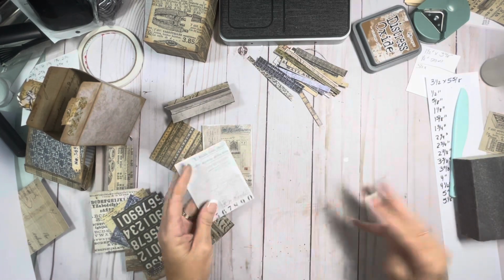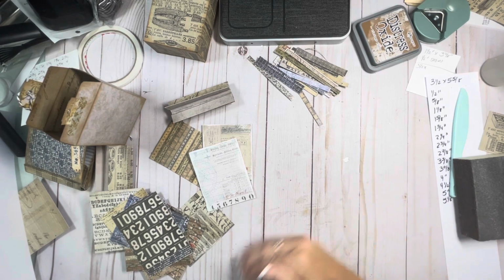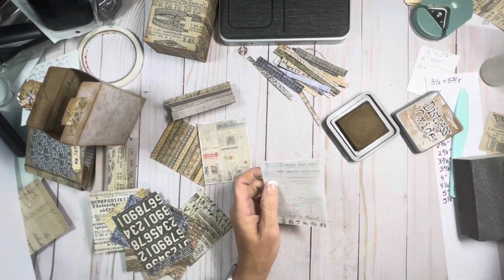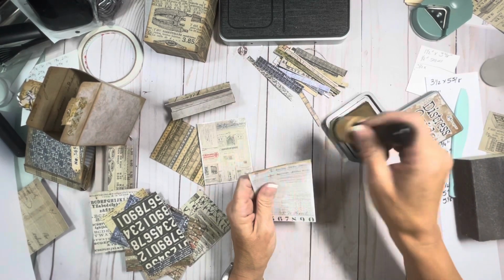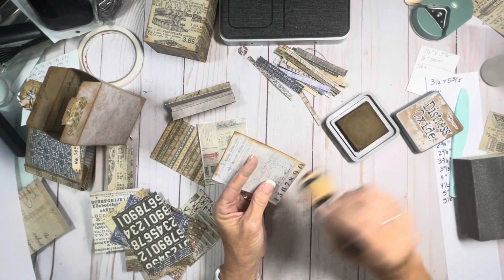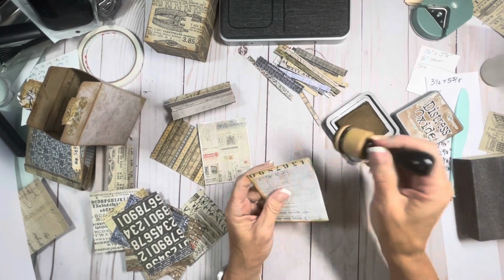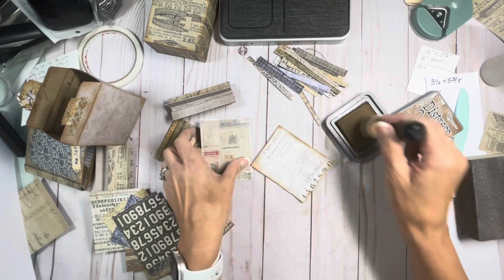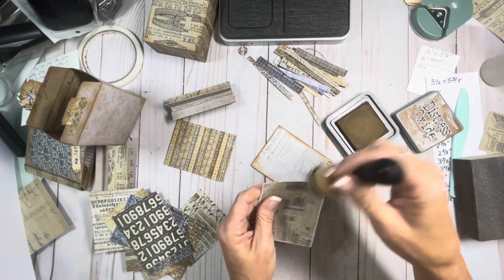All right, let me get this off my desk. Let me show you what this does. When you grunge it up like that, look how it really soaks that ink up. And it looks super grungy. I love the way that it looks.